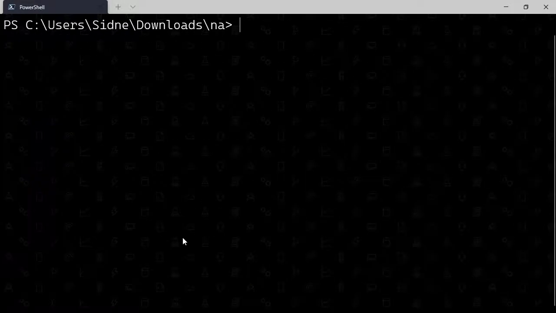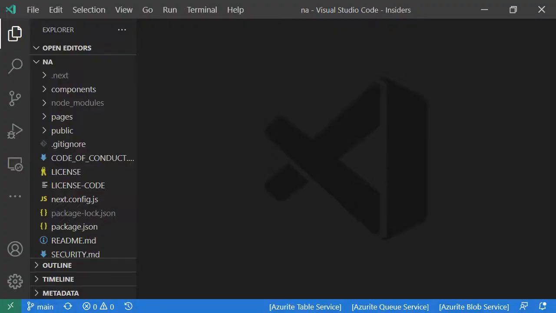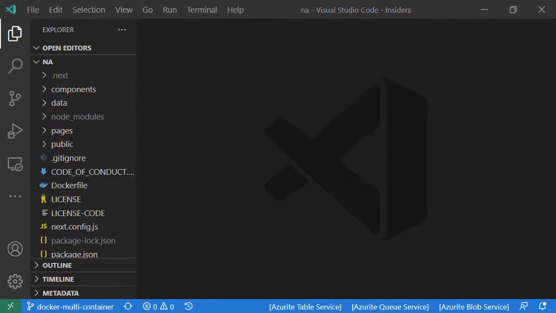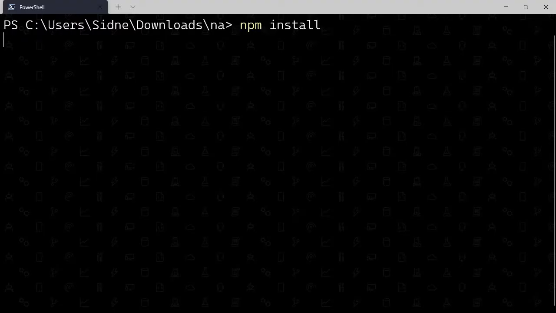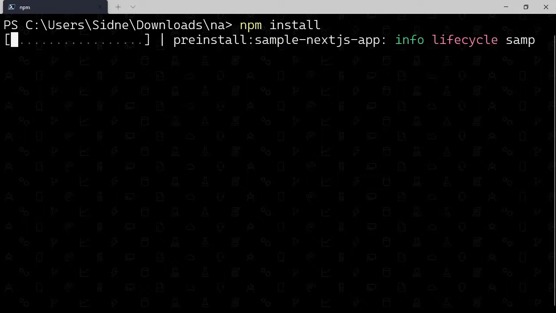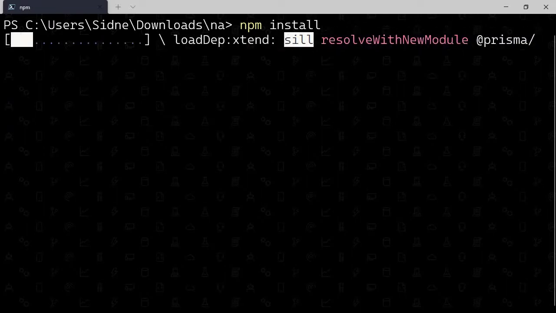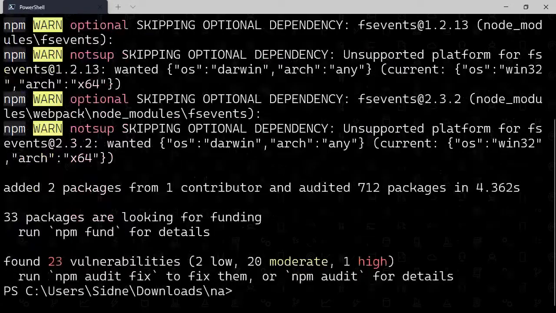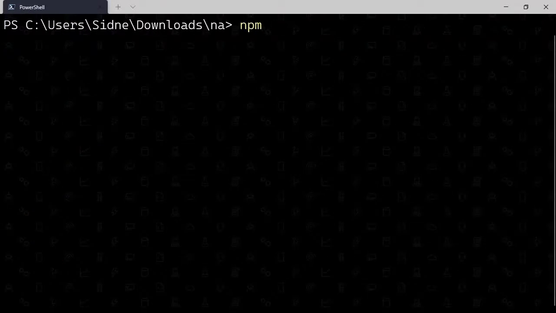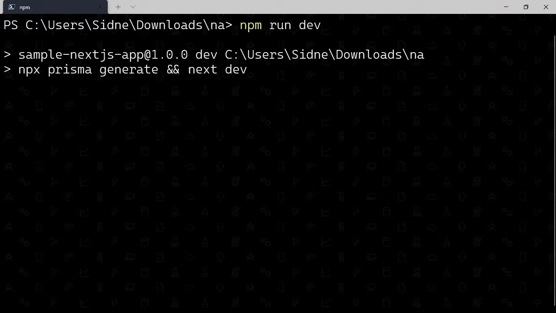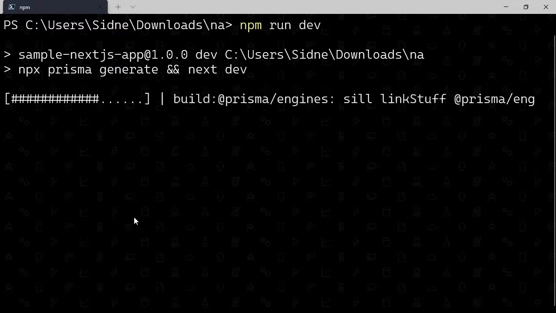I'm going to switch to the Docker multi-container branch. I'm going to npm install one more time, just in case there are any new packages I didn't pick up. All right, picked up our packages. npm run dev this time. Now we're going to run a dev server again, but this time I expect it to fail.